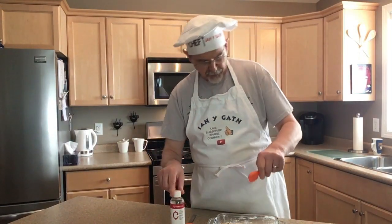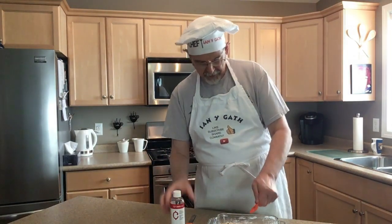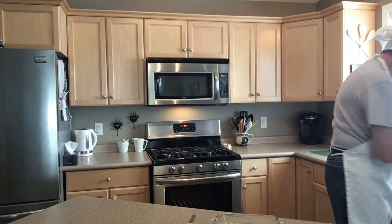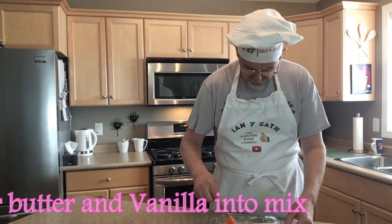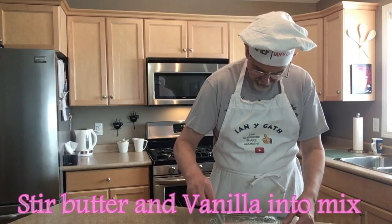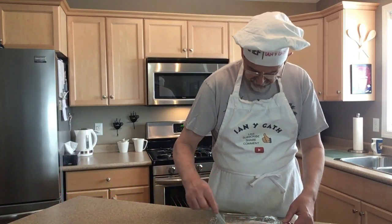Expensive as vanilla extract is, we want to make sure we get every drop, right? Alrighty. And now I'm just going to take my spatula and just kind of stir that around a bit just to make sure the vanilla extract gets mixed in throughout.